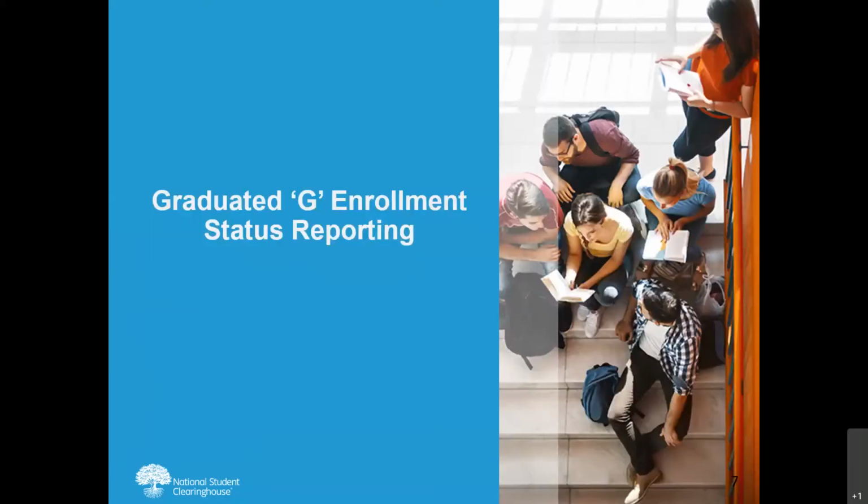First one we're going to get into is graduated enrollment status reporting. Just to give some context, it's the G enrollment status code. The way that the Department of Education, or NSLDS, the National Student Loan Data System, defines this is that the student has completed a program. And a program for enrollment reporting to Clearinghouse, which aligns with what NSLDS defines as a unique program, would generally be a major course of study for the student's degree track, and they completed that program.